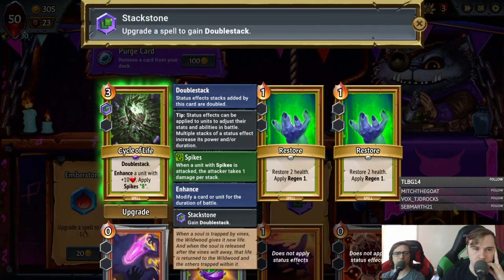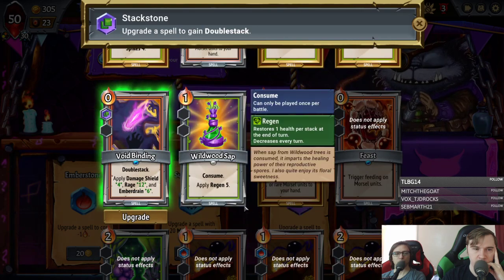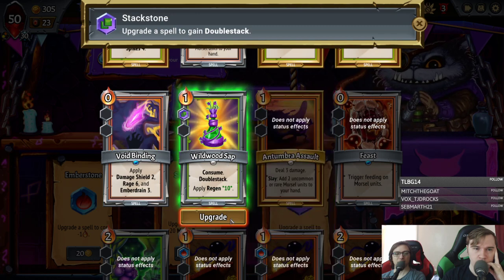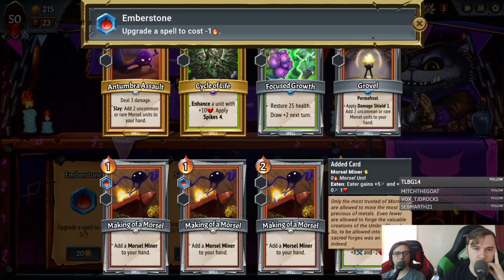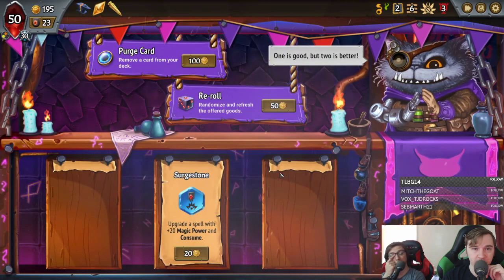Double stack cycle of life. This gives you spikes 8, which is, I mean, it's still good, but. Yeah, it's not great. Dude. Oh. That's really good. But Ember Drink becomes 6. I think Wildwood Sap or Void Binding. Make one of these morsel miners cheaper or the other one. Yeah. And I think we save money.